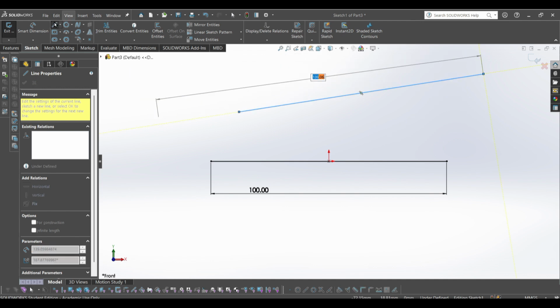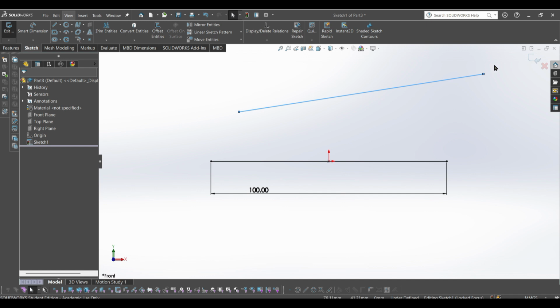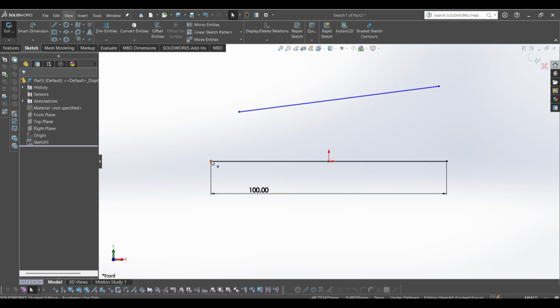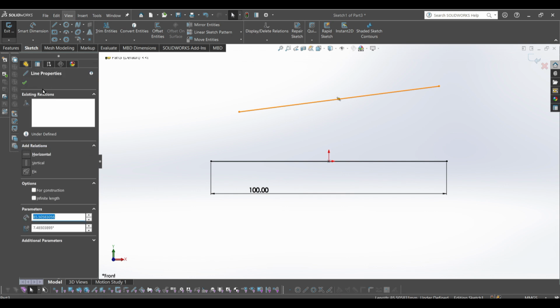So right now you can see that this line over here is underdefined because it's blue and I can move it around, but this one is defined because it's black and I can't move it around. So imagine I want this line to be parallel to this line. If I wanted to use smart dimensions to do that, it would be kind of annoying. But I can go into sketch relations and do it very easily. The way you go into sketch relations is you hold shift, and so right now I'm holding shift, and you left click on something and you can see the sketch relation for that one line pops up.